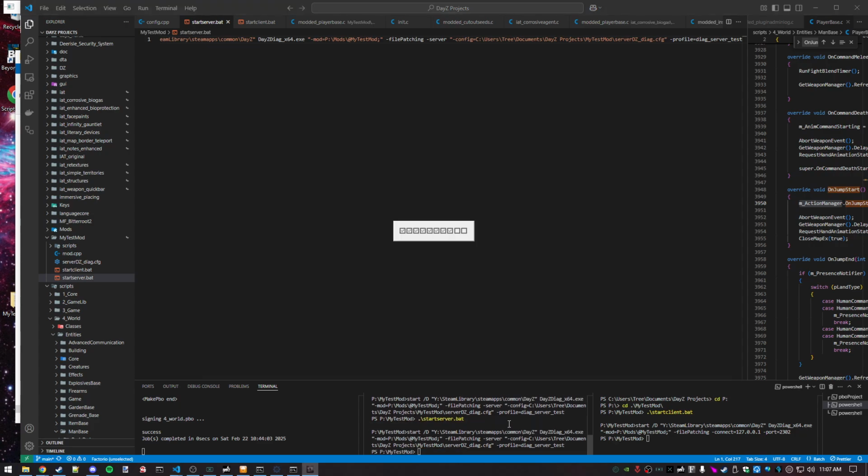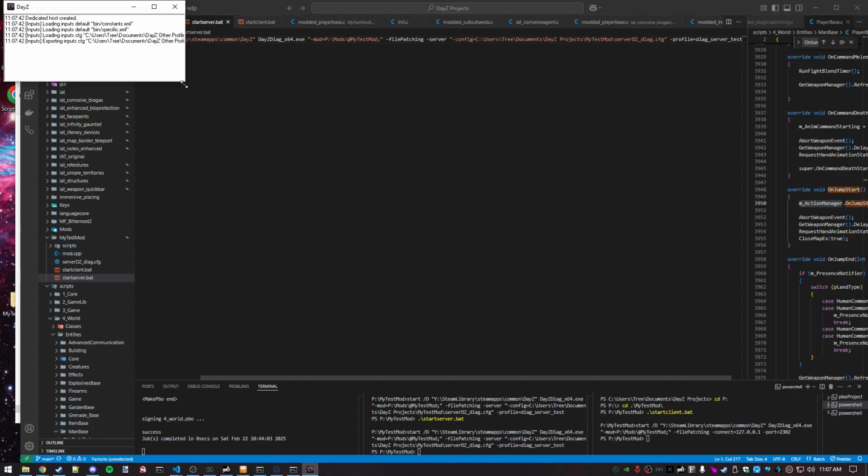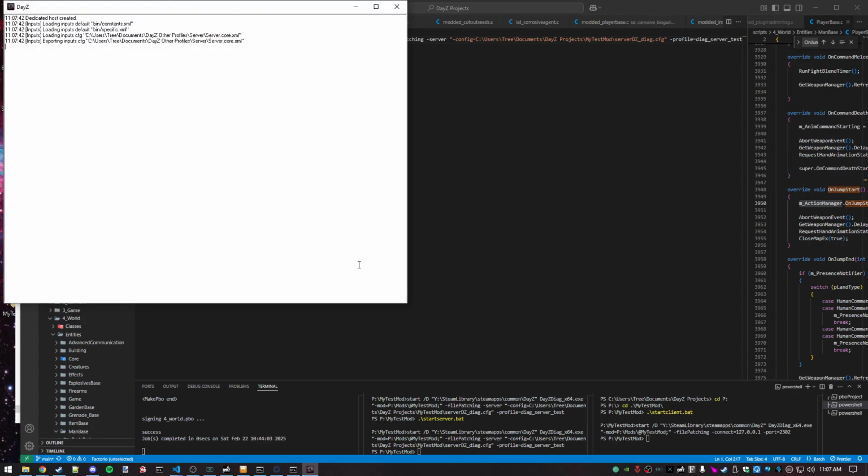Let's maybe I need to wipe. Hold on. I use my Chernarus server for a lot of things, so it might not be clean. And this is another problem sometimes with starting a server. Things break and you've got to try and work through it.